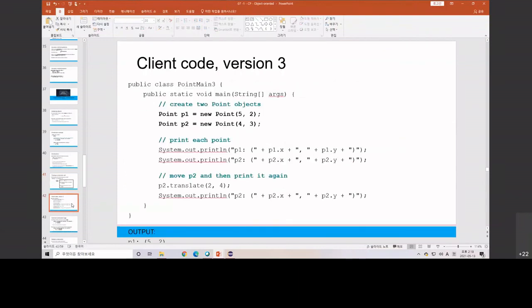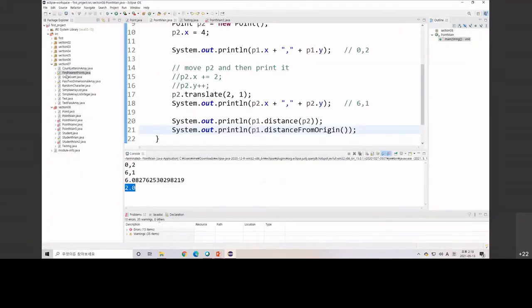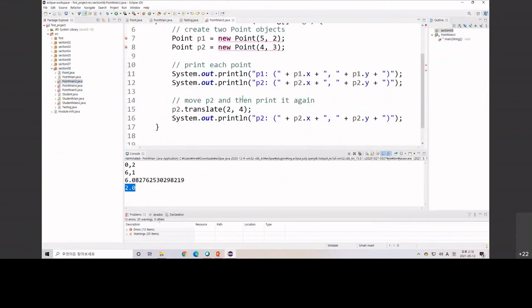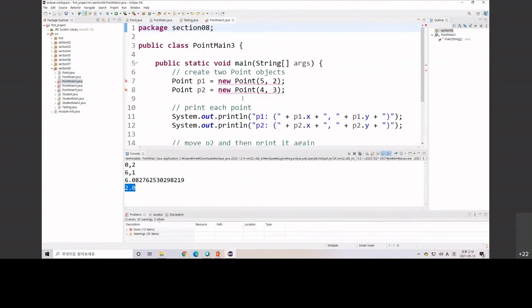So let's take a look at PointMain3. In PointMain3, you can see there is an error. Why?